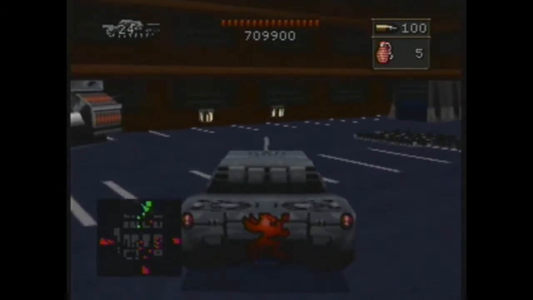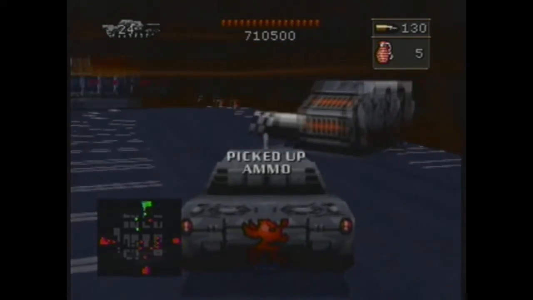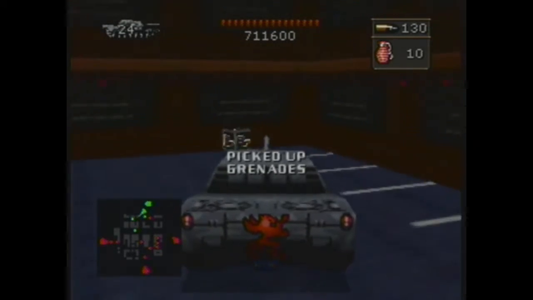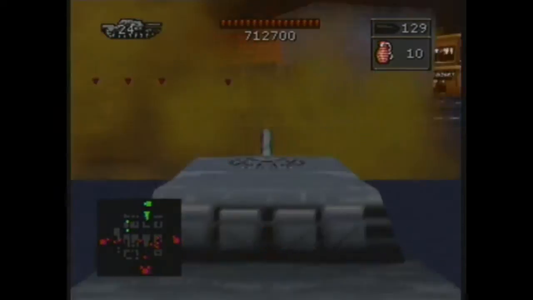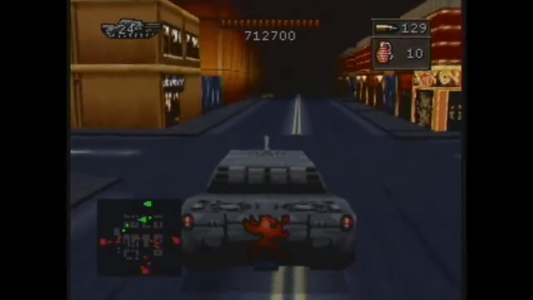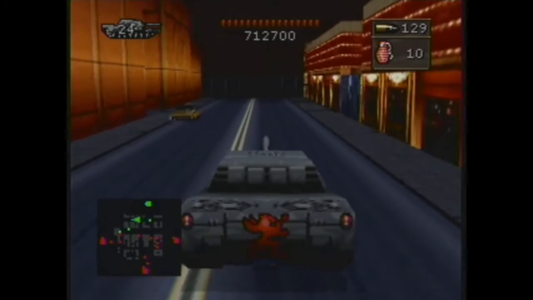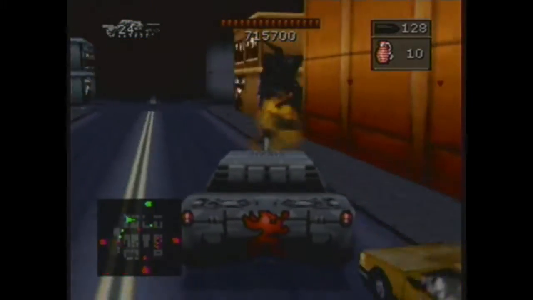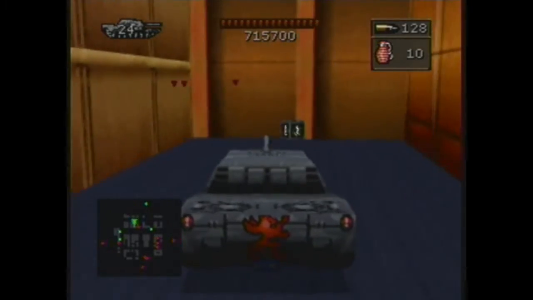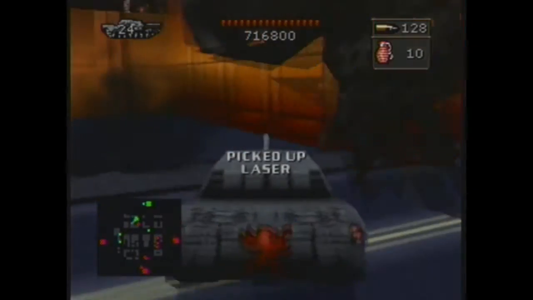And something else that we're going to pick up while we're here, aside from ammo, is some gun buddies. We're reaching the point in the game now where we can drop these around our fortress, and they'll help act as another line of defense. Actually, you can drop them pretty much anywhere, but unless you're dropping them beside your fortress, they're probably going to get destroyed really fast.